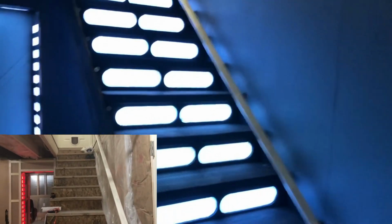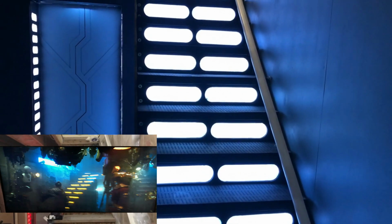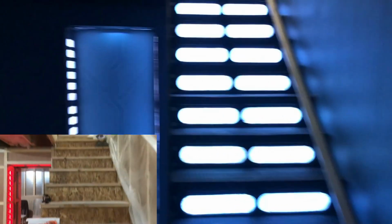Always at work. I did the Babu Frik stairs. I think I talked about that in the video. Right now I'm just going with white because it's brighter for the video. Gives me some light. I don't have any lights up top anymore. I took them all out.